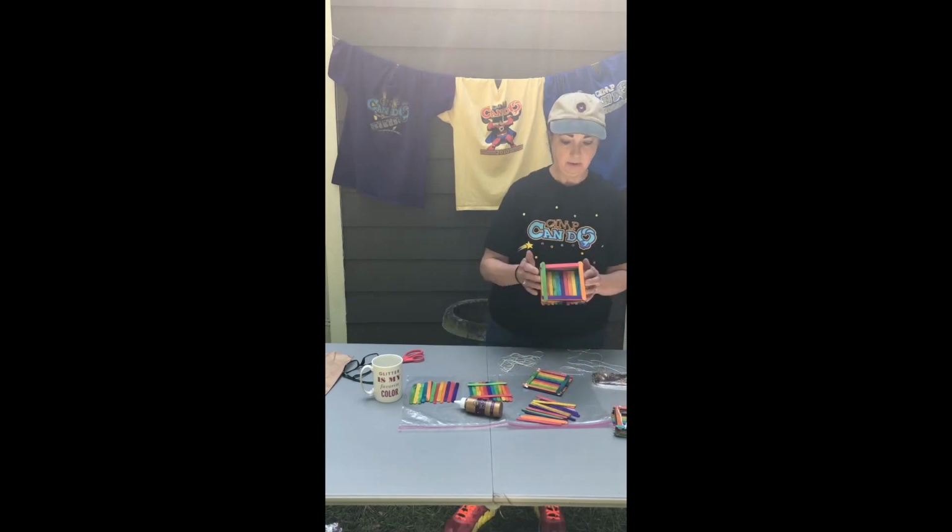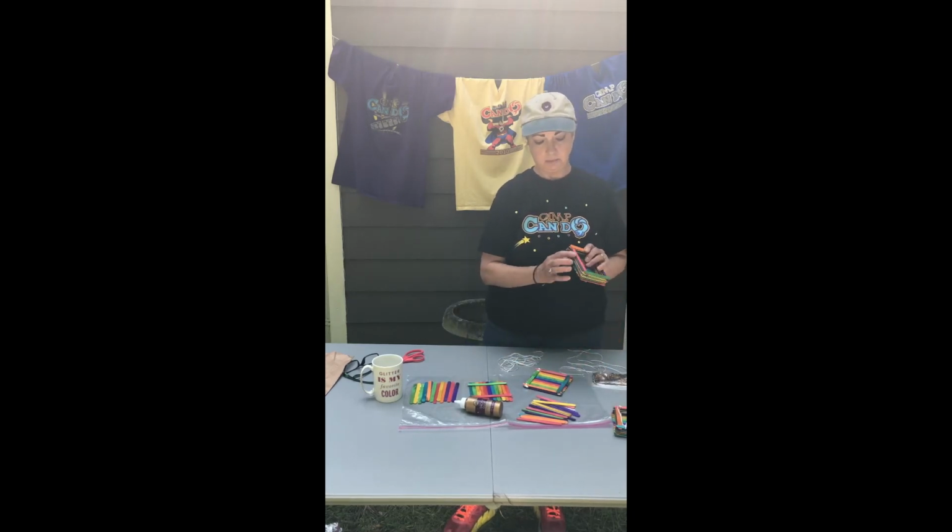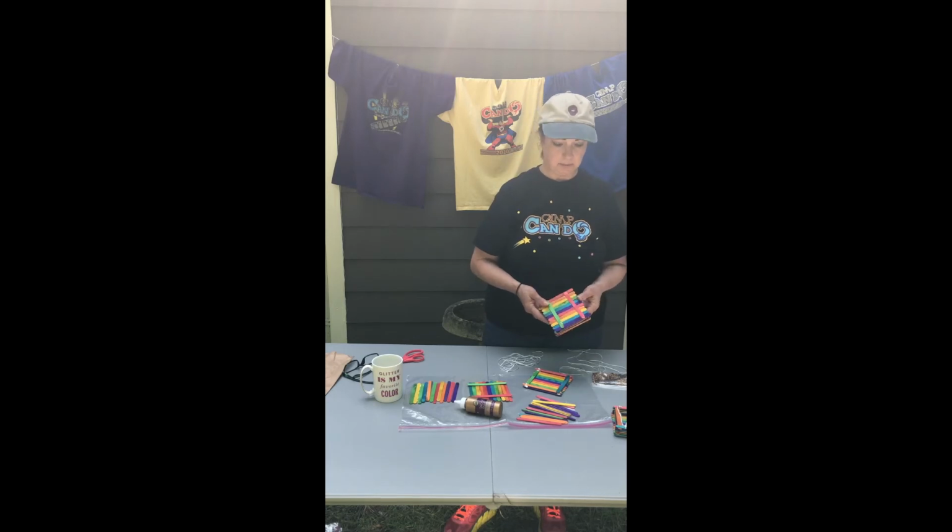And then you will have this. So when you're finished, this is what the sides look like. This is what the bottom looks like. And then this is where you put the bird seed.